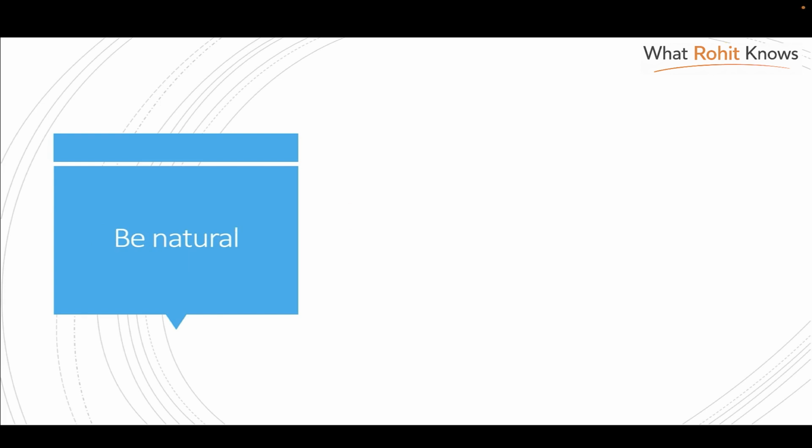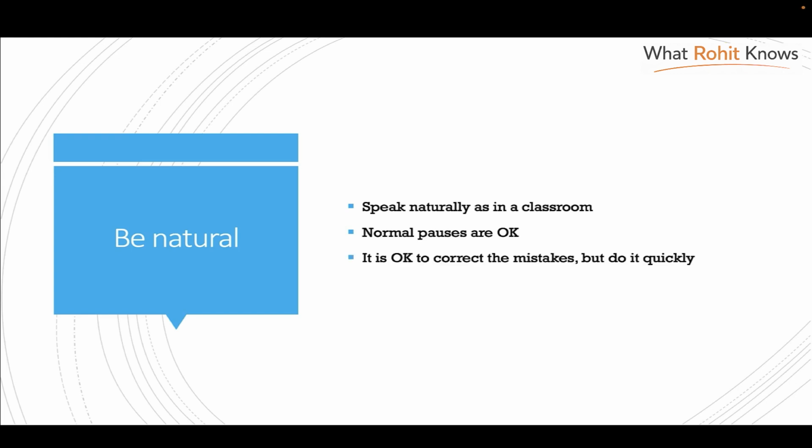Next tip, try to sound natural. Speak naturally, just as you would if you were in a classroom, discussing a topic or explaining a graph to a fellow classmate, or giving a presentation in the classroom. So speak naturally. And as part of that, normal pauses are okay. You pause for a second to think, to emphasize, that's fine, that's good. And even if you make a mistake, try to correct it quickly and move on. Don't get stuck. All of that is part of speaking naturally.